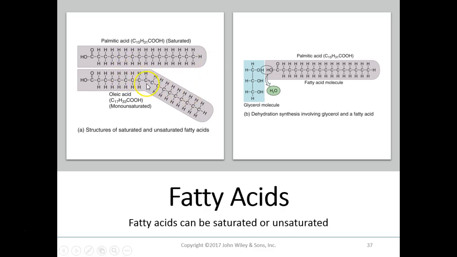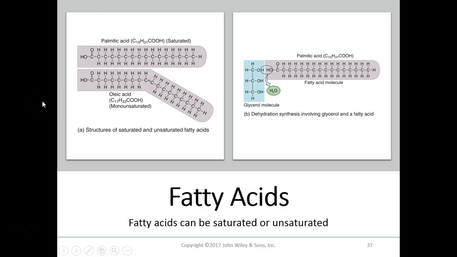So this one has one double carbon bond, so it is a monounsaturated fat. These are the healthier fats as compared to the saturated fats. Okay, your saturated fats can all stack up on top of each other, sort of like building a block wall, whereas your unsaturated fats, because of that double carbon bond in there, end up being a bent or misshapen molecule, and those are not going to stack up and create fatty plaques in the blood.